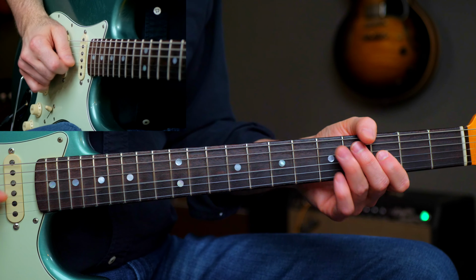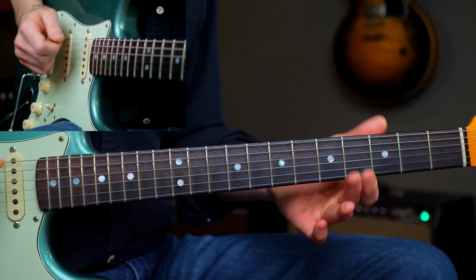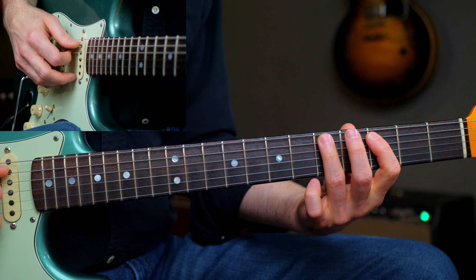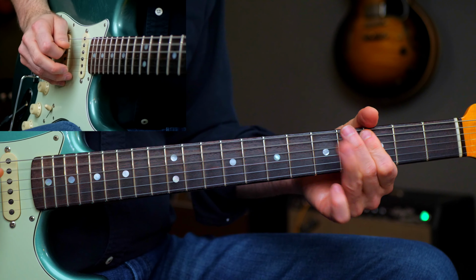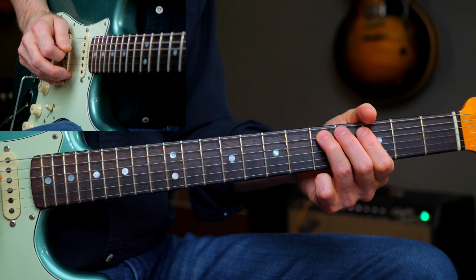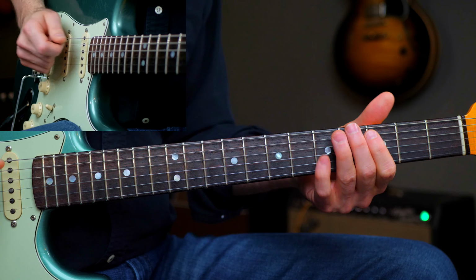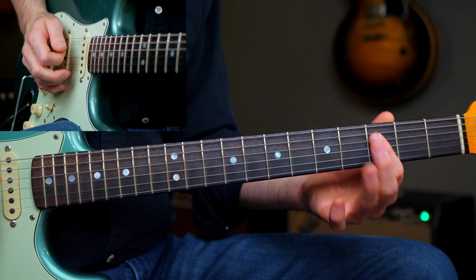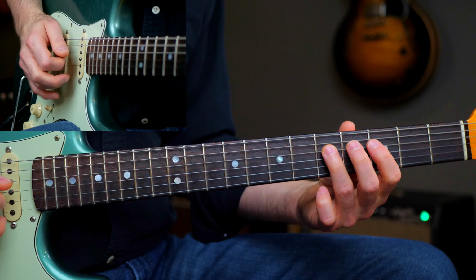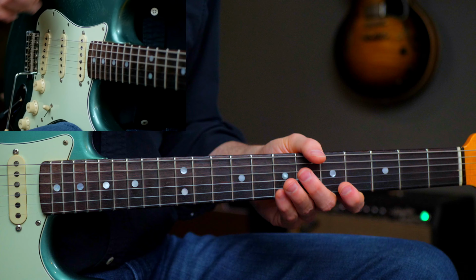So we got that little phrase, 3-5-3, really easy lick. And then this last little phrase here, I'm just hammering on 3-5 on the A string, barring my first finger on the third fret of the D and the G string. Just hitting those, D, third fret, D, G, and back to that D. And then our root note here on the fifth fret of the D string. So pretty cool stuff going on there. And that's it for lick one.